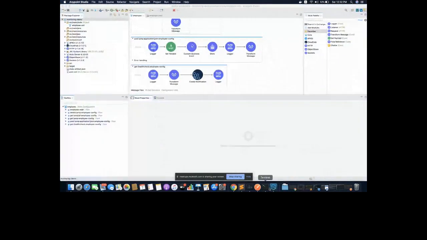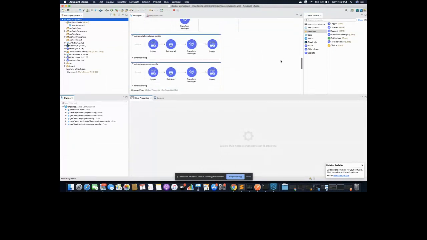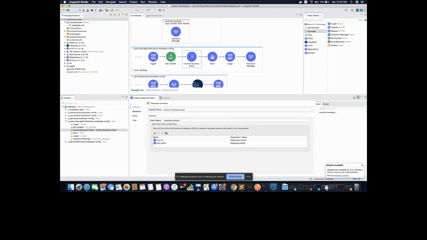Now, just one second. This is the application which I have deployed, and I will quickly jump to the post method of this application. So this is the post method, and if you see, there is a custom business event that I'm capturing here. All the business key related information that you want to capture, you can give it here. In some time I will show you how it will be reflected in the insights and how you can track your business key performance data in the insights.